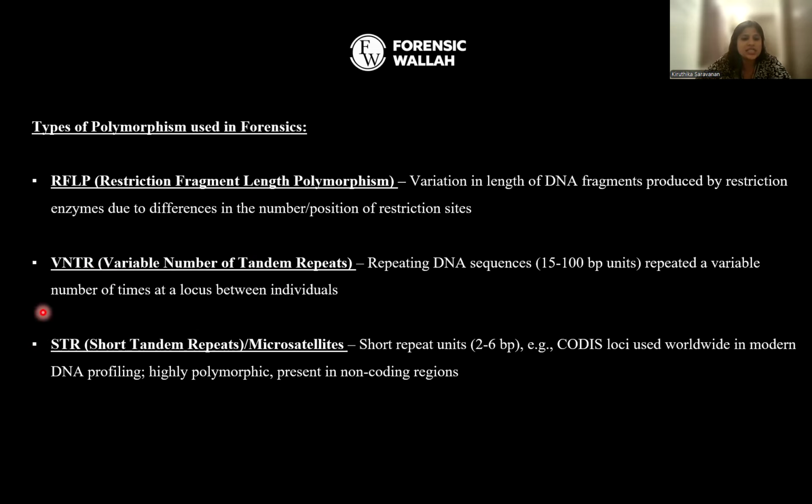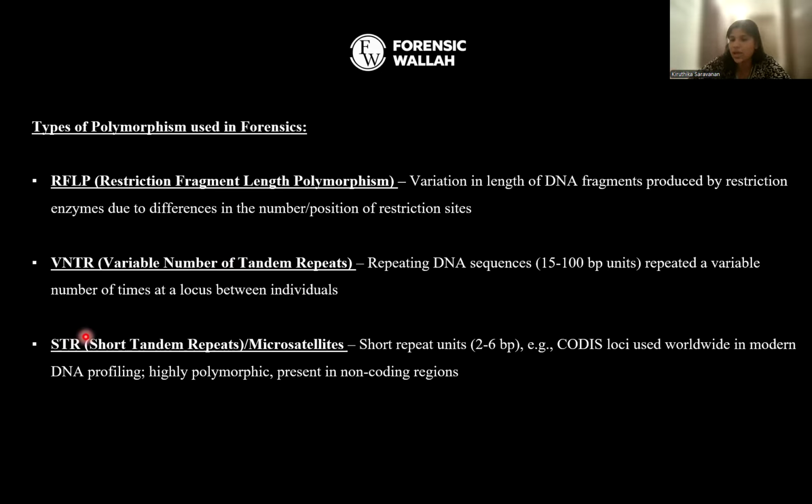Okay, so VNTR basically means that from the head to the tail region, the DNA sequence will be taken into consideration, and the repetition of the sequence will keep on going. That is called variable number of tandem repeats. The number of tandem repeats is more, and there is a variation after the tandem repeats.